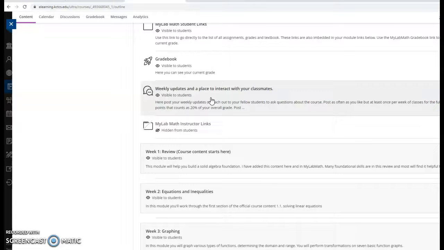So what I want you to get out of this course is a supplement to help you be successful in your other course. So I've designed it so that you can do more of the foundational work, the review material, for example, and the deeper underlying things you need to know to be successful in college algebra. So that's how I hope to have designed it. The other thing that I've embedded in the course to help you is 20% of your grade is this interaction piece, interacting with me or your classmates.